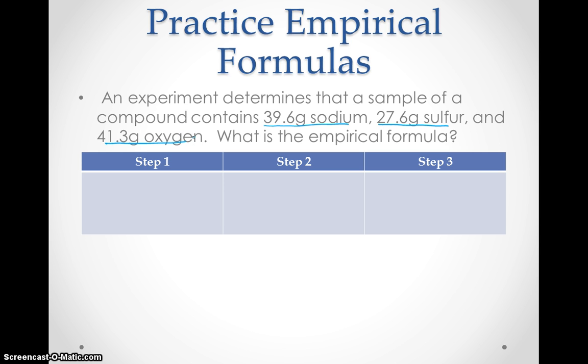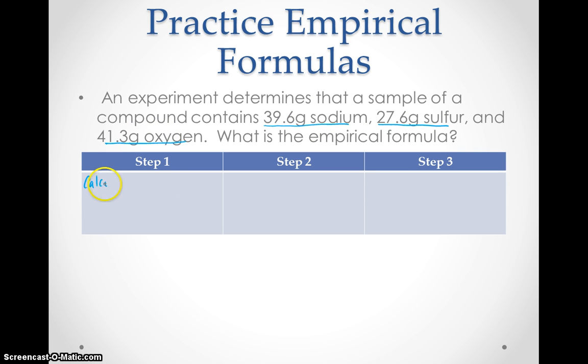That's what I got as my data. What I need to do is convert these things into something that I can use to determine the empirical formula. When we talked about the mole map, we learned that the subscripts of a compound represent how many moles of that element are present. So when I look at H2O, that formula tells me that I have 2 moles of H for every 1 mole of O. So when we're doing empirical formula problems, what we have to do is take the grams that are given to us and turn them into moles. And that's going to be our first step.